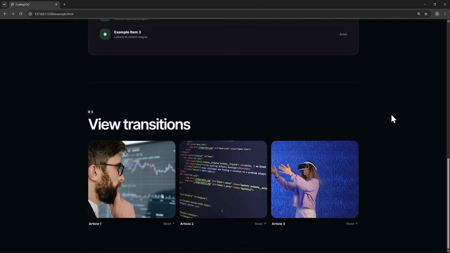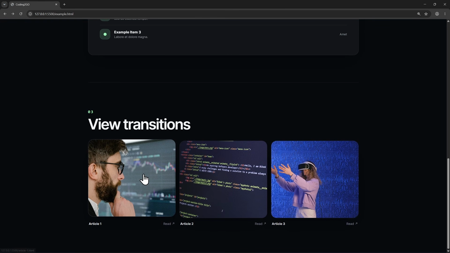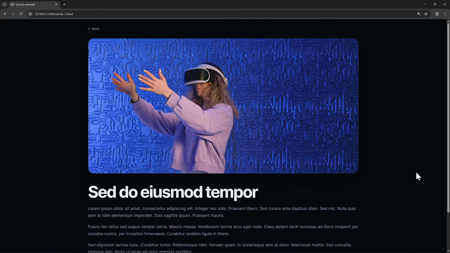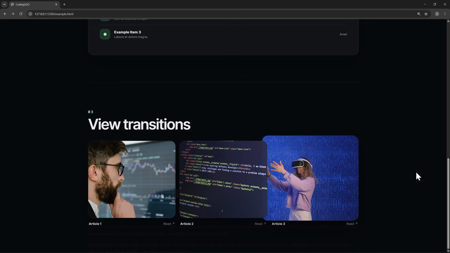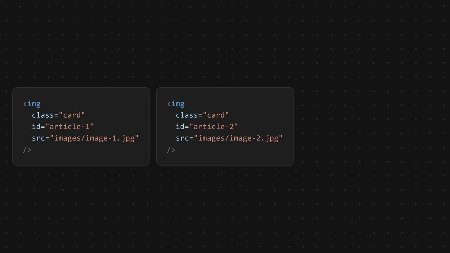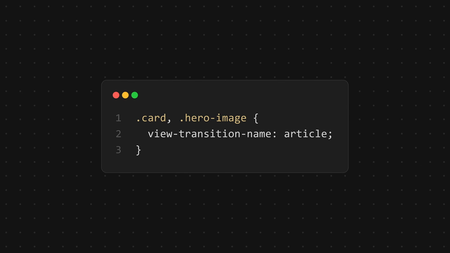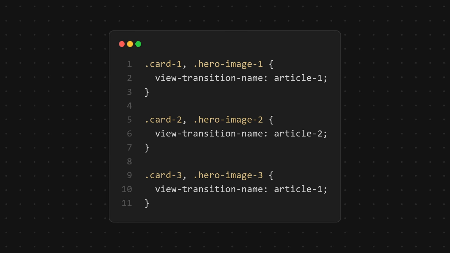Now another super interesting example would be view transitions. If you have seen my recent video on view transitions, you might remember that animations like these, where a card thumbnail transitions into the header image, specifically need a unique view transition name. So if you have 3 cards that should become the header image on click, then they cannot have the same view transition name. You would have to set this up for each image individually. And of course, that would be very repetitive CSS if you had to do this for every image.